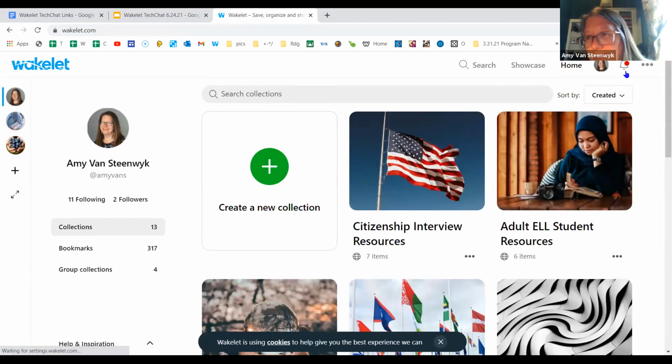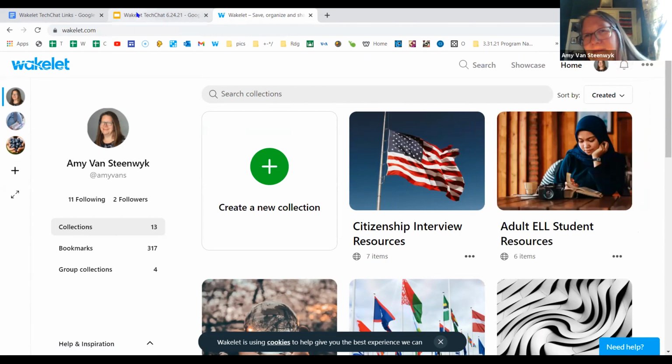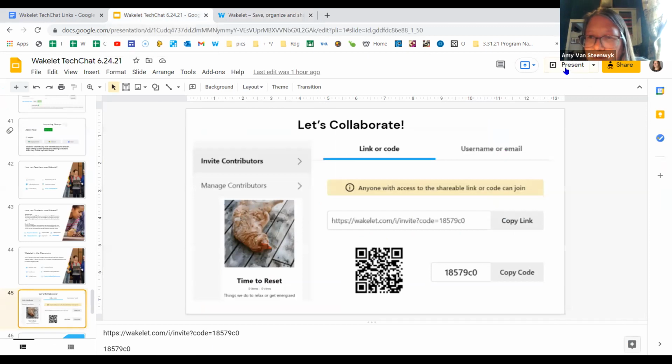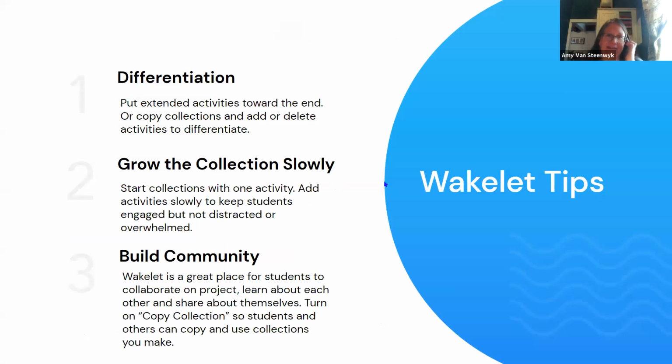So here you've got the little alarm with the little red dot. I've got a notification that 1 minute ago, Amy added items to the collection. So you don't have to remember to go back and see. I will see if that collection grows. All right, I'm going to go back into here. Thank you for that. Looking forward to seeing what else might get added in there.